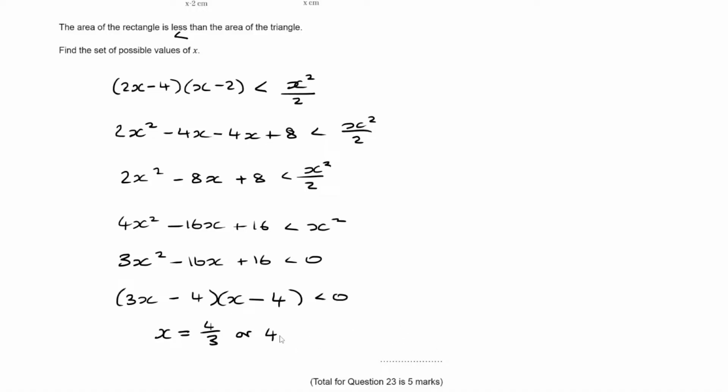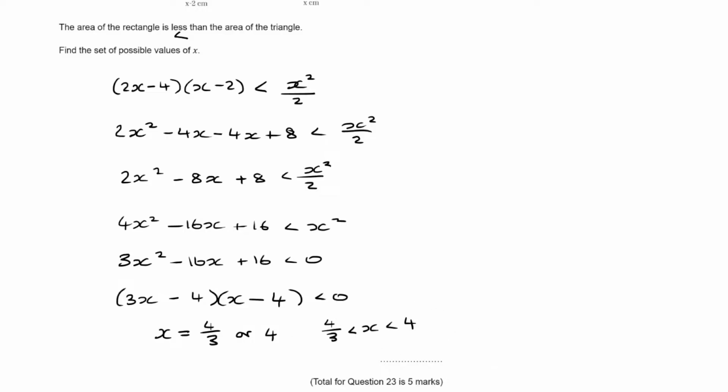Now, the only thing with this though, before I say that, let's put this into the inequality. I mentioned in the previous live today, the Q&A one, that you can just memorize: if it faces the quadratic, it means this type of inequality at the end. If it faces the 0, it means the other type. Because it's facing the 0, it means a range. So technically, x is between, obviously 4/3 is smaller, isn't it? So 4/3 and then 4. That's technically what x is between.